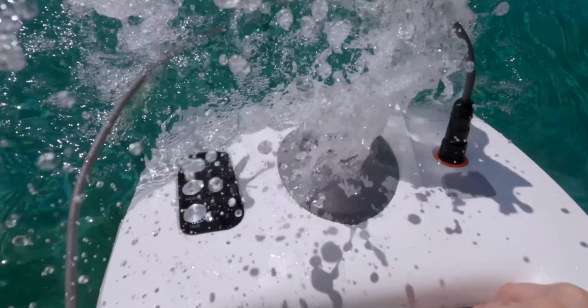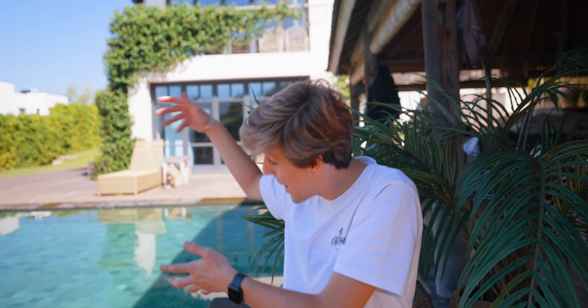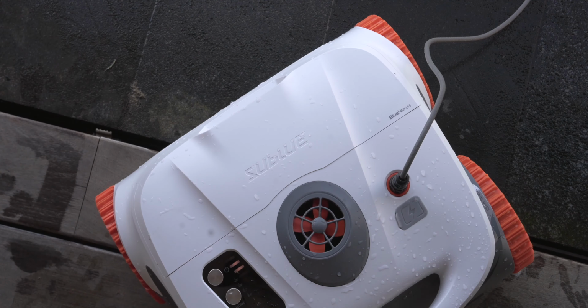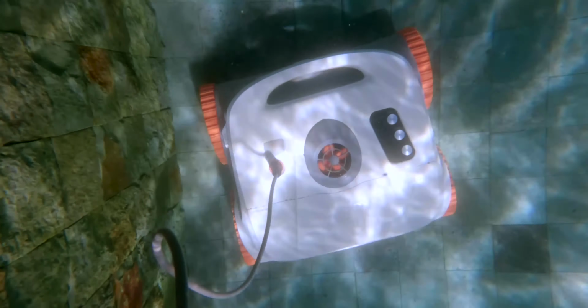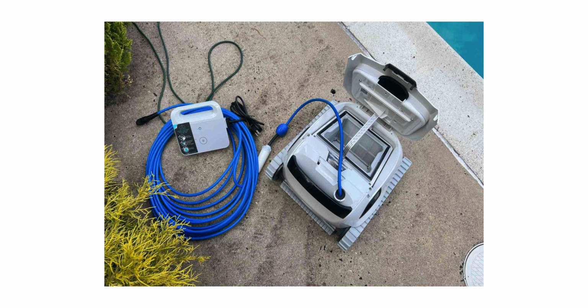It's a 100-watt power suction motor. Basically it means that all the crap in your pool, it's got so much power that it will suck everything up. So it's suitable for families' pools of all sizes, shapes, and materials. It tackles leaves, hair, particles, tiny rocks, whatever. I mean, if your kid drops something, it will suck it up as well. What's crazy is that Subaru has actually done an experiment where they put 20-centimeter leaves and it sucks them up as well. And you know what sucks about other robot pool cleaners is that you've got this really long cable and then you gotta charge it somewhere.